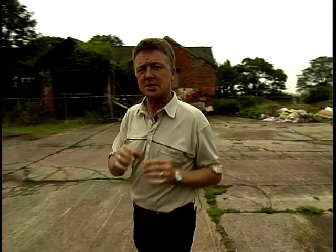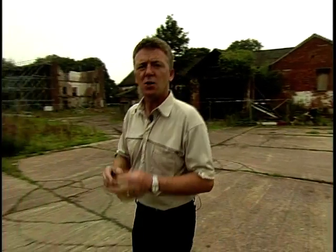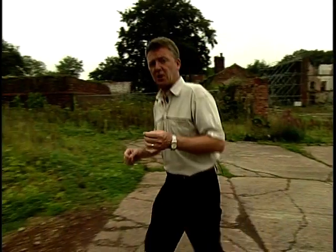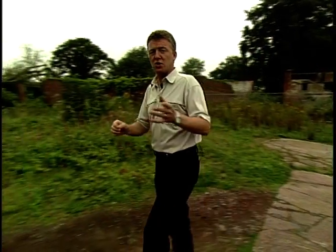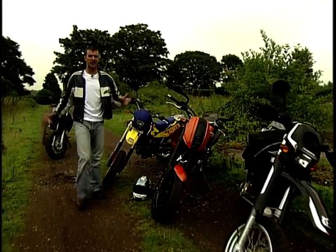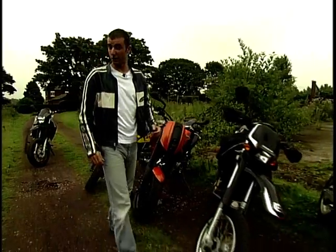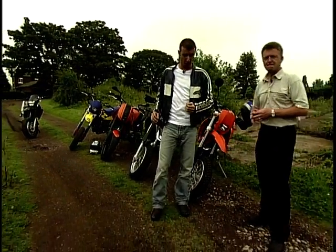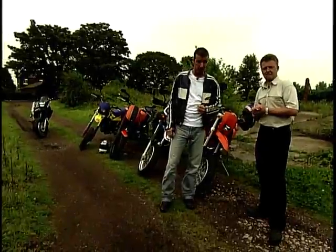This week it's the turn of those machines which give you that motocross off-road feel and stacks of fun, but at lower speeds than your average sports bike. We're talking, of course, about Supermoto. We'll be testing all the bikes today in terms of style, value, practicality and performance, and as usual, the one with the most points at the end is the winner. So without further ado, let's see what's on test today.